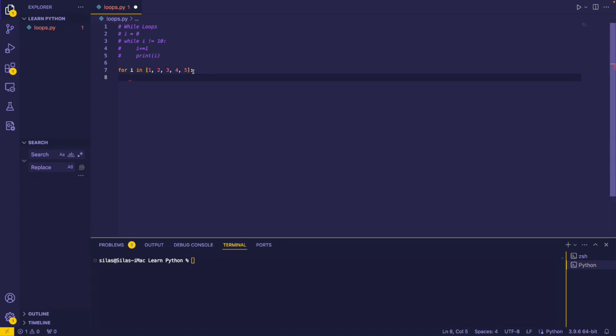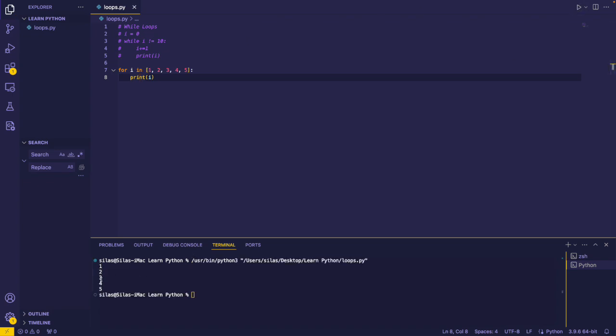And we're going to speak more about lists later on, but for this video, all you need to know is that this is a collection and can be looped over, or each element can be accessed individually. So now that we have that, all we're going to do is print i, and what we should get is each of the elements in this list. So if we print it, then we get 1, 2, 3, 4, and 5. So this is how a for loop works, but let's take a look at another example.